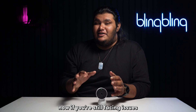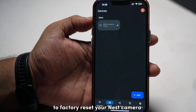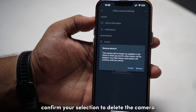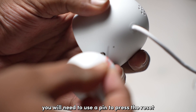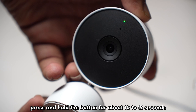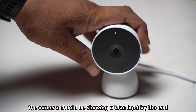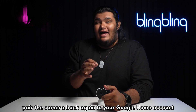If you're still facing issues, as a last resort, I recommend that you reset your camera to its factory defaults. To factory reset your Nest camera, first you'll need to remove it from your Google Home account. Head over to the Settings tab of the camera and select Remove Device, then confirm your selection to delete the camera. Once removed, use a pin to press the reset button on the body of your camera. Press and hold the button for about 10 to 12 seconds until the camera LED turns solid yellow and the countdown timer runs out. The camera should then show a blue light, indicating that it's ready to pair. Pair the camera back to your Google Home account and you should be ready to go.